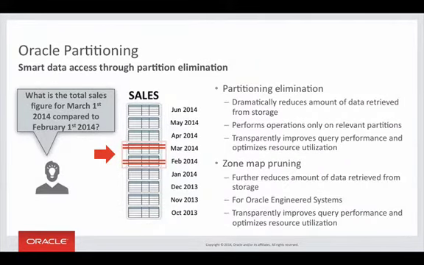As I said, the primary benefit of partitioning is to increase query performance. And it does that by dramatically reducing the amount of data that needs to be accessed in order to answer a query. Because what we're able to do is just go after the partitions that are needed for that particular query. All of the other partitions in the table are simply ignored or not read.